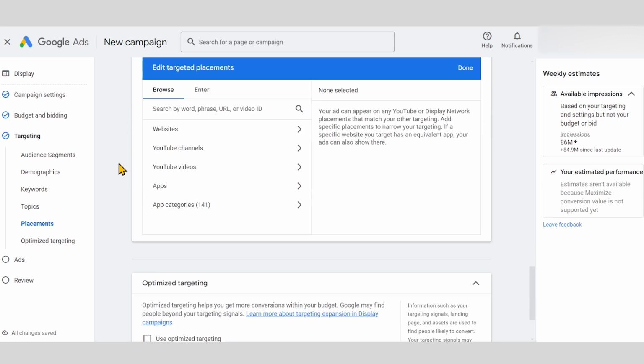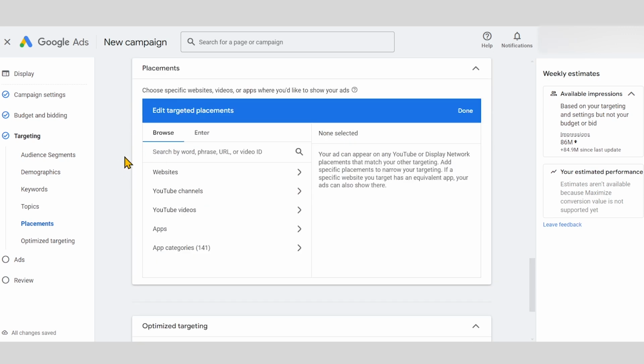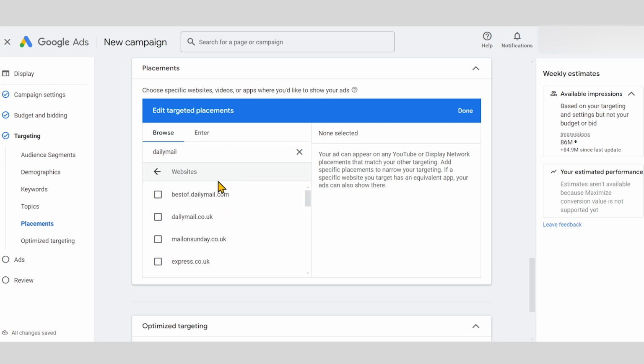But here you're able to select a specific website, specific YouTube channel, specific app or app category. So for example, if you wanted your ads to show on a website like Daily Mail, you can search for this keyword and see what websites would match your search. So for example, if I choose this, my ads would just show on this website.